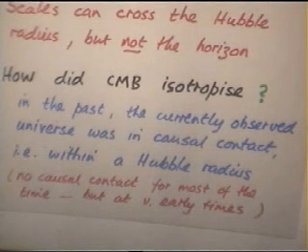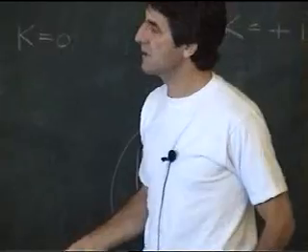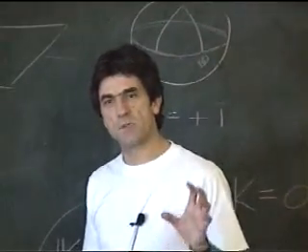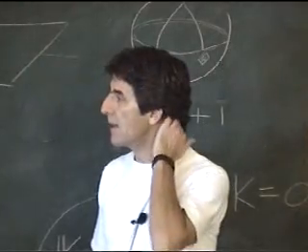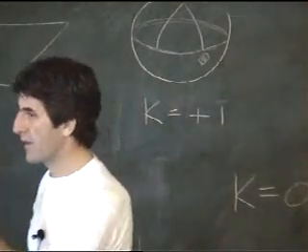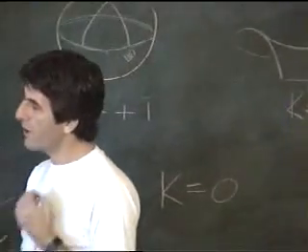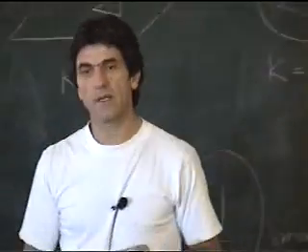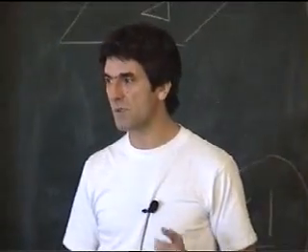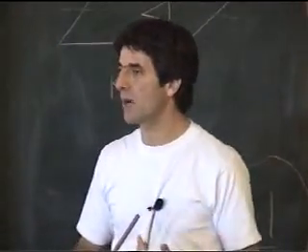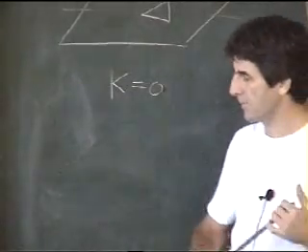Well, in order to be able to explain this isotropy, we have to have the following situation. It has to be true that in the past, the currently observed universe, which contains regions which appear never to have been in contact, and certainly currently are not in causal contact, were in fact in causal contact at some early time. In other words, the currently observed universe was at some time within a Hubble radius, early in the universe.